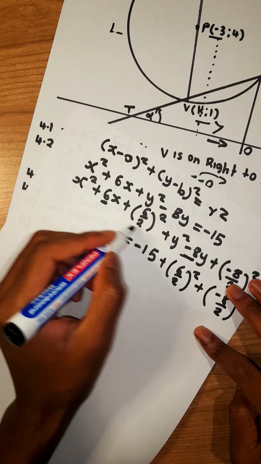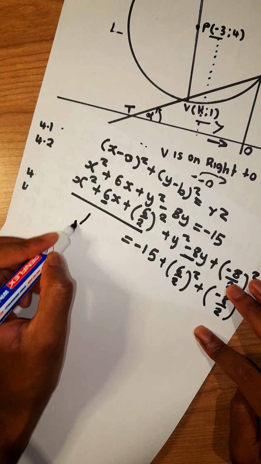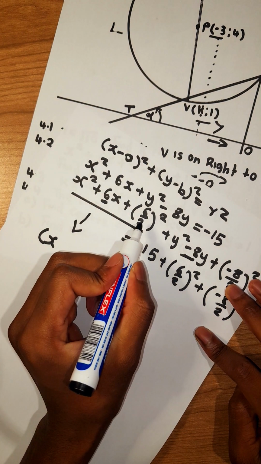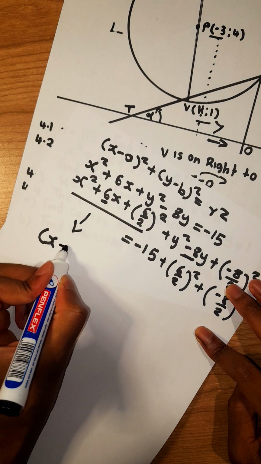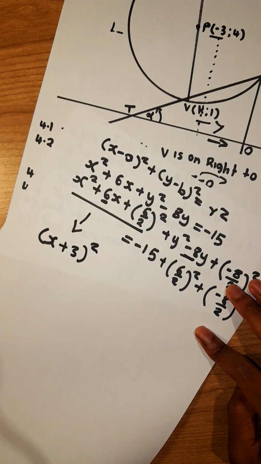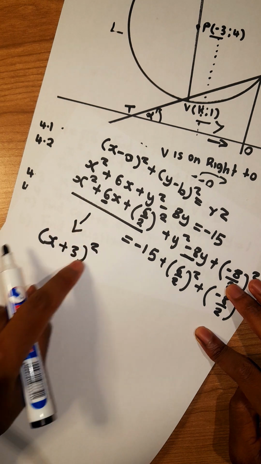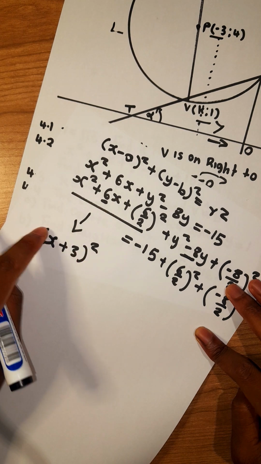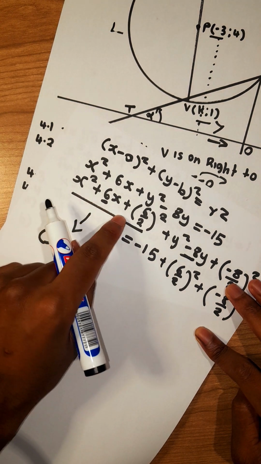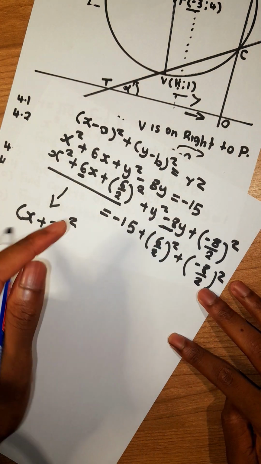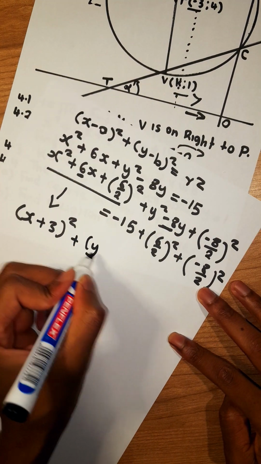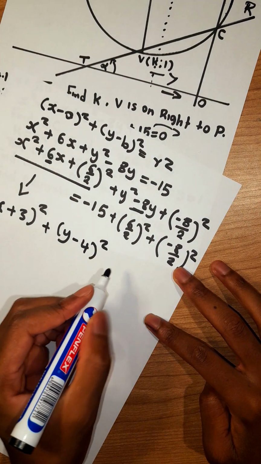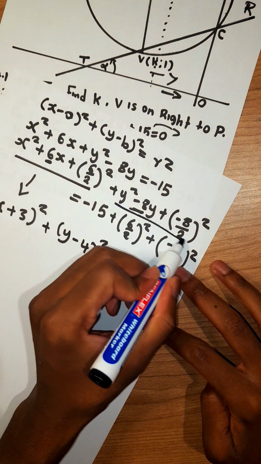So this is what you want to do. I want us to look at this expression of x. You are having x squared, just write it as x. You are having 6, plus 6 divided by 2, just write it as positive 3 and then you square it. So if you expand these binomials, they're going to get you back to this original expression. We want to do the same thing with y. So we're going to say plus y, minus 8 divided by 2, it's going to give you minus 4 and then you just square it. If you expand this, it will take you back here.